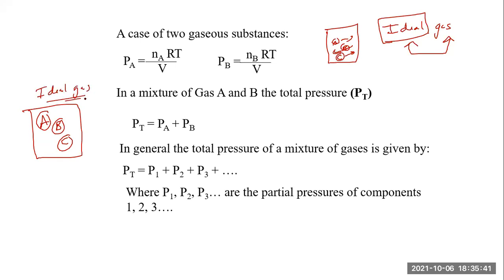So that's one major thing that makes something an ideal gas: even though there's multiple gases flying around in the same container, they basically will not really interact with each other. So we could almost think of them as being in that container by themselves. And that's why we're able to do basically 3 individual ideal gas law problems with 3 gases that are actually in the same container, because again, they're behaving ideally. Any questions on that?